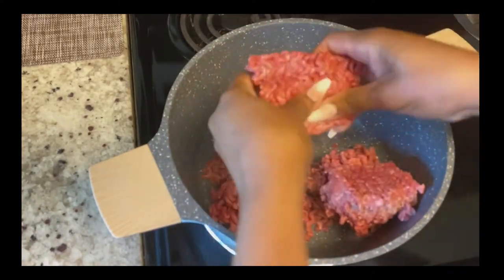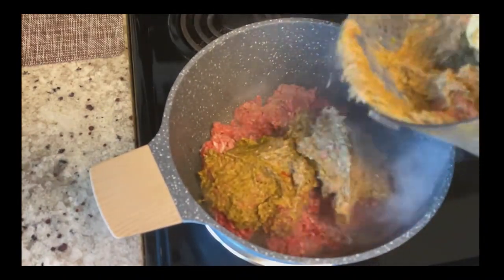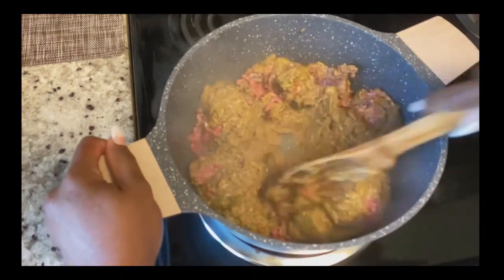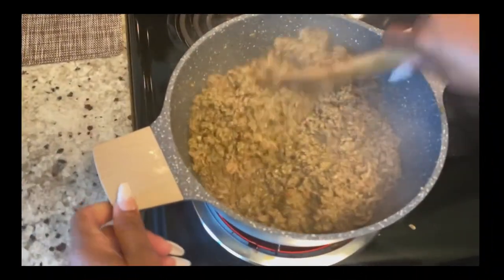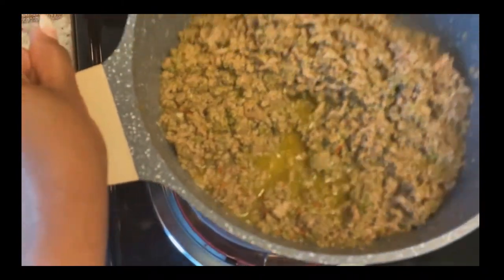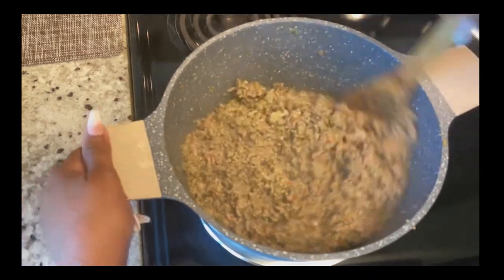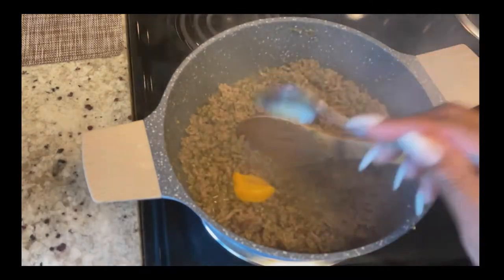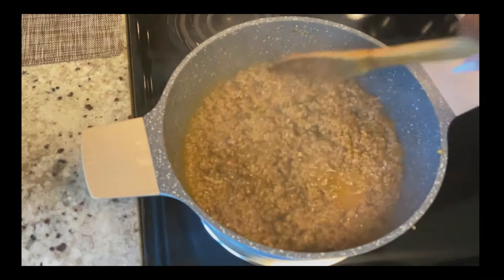To a pot on medium heat, add the remaining raw beef and that blended mixture — no oil needed. We're going to start cooking the filling. We're halfway through and I want to show you something: the beef has produced its own oil. When making your patties, don't add any additional oil or your patties will become greasy. I'm going to spruce it up with some more spice, ketchup for thickener, and some more salt.